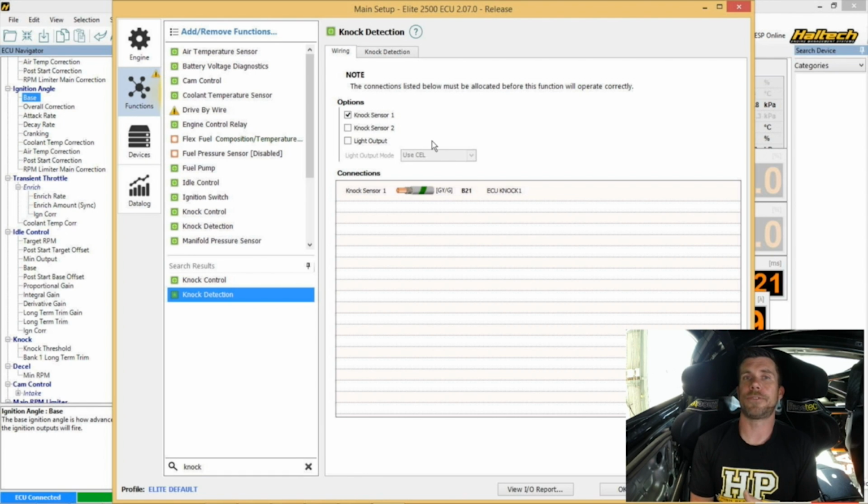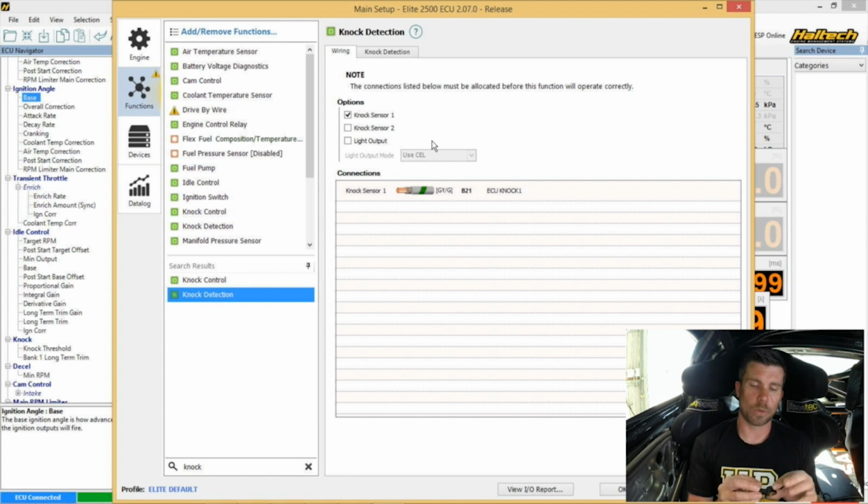My least preferred option would be fitting the sensor to the cylinder head or to the rocker cover, and in that instance you do get a lot of valve train noise being transferred into the sensor. It's particularly more of an issue if you've got a solid lifter arrangement for your valve train, as they tend to be a little bit noisier than a hydraulic valve setup.